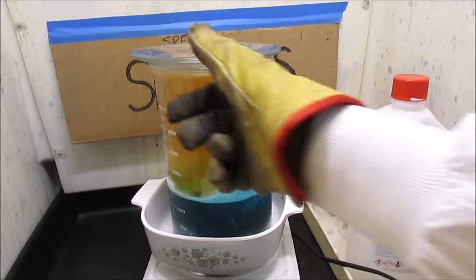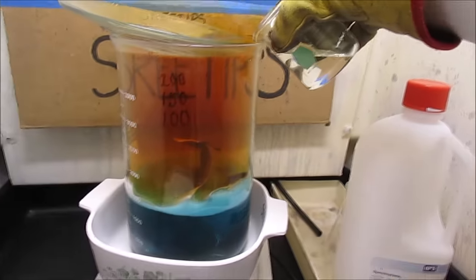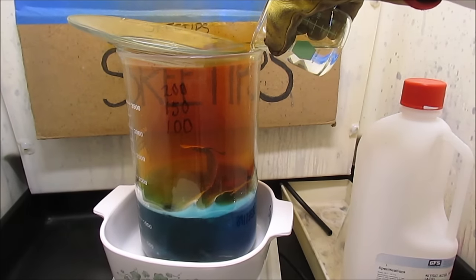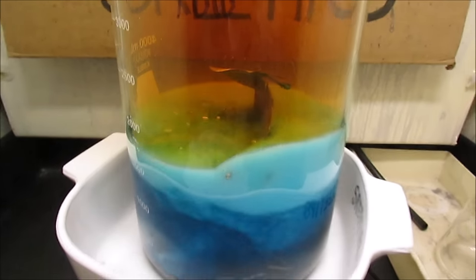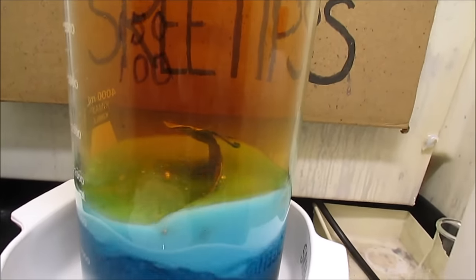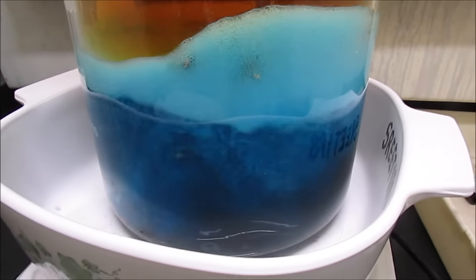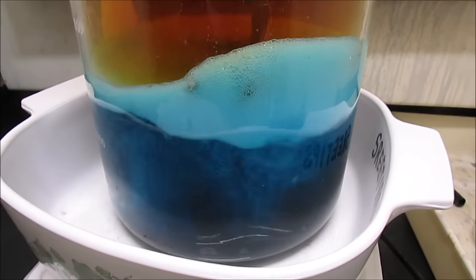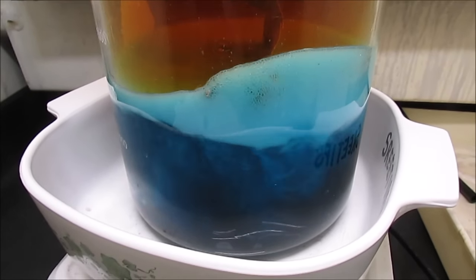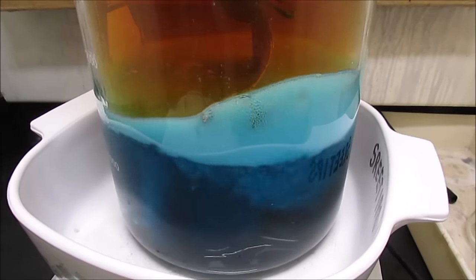The time is 4:00 pm — I'm an hour and 40 minutes into the experiment. I'm going to go ahead and add some more nitric here. You can see it reacts pretty well. I can see chunks of silver and other material floating around. The color is real blue, which tells me there's a lot of copper going into solution, so this must have been a silver plate over a copper base metal. If it was brass it would be more of a green color from the zinc — brass being an alloy of copper and zinc.